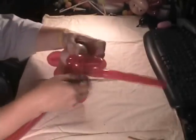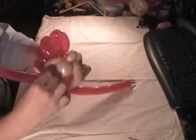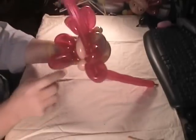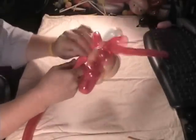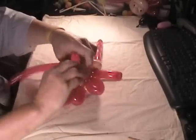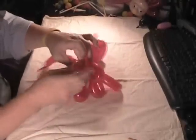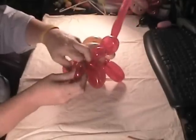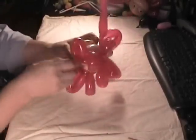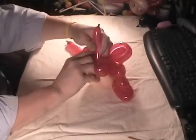Okay, and then we're going to locate that right up here on the top. Here's that thin bubble that we had for the top, and here's where we put the other pinch twist. We're going to put this one under the same bubble, just at a different spot, right in the middle, but under that same bubble. And then a spacer. Another flower petal. Spacer. Flower petal. And I'm going to add one extra one back here, just so she looks a little bit extra pretty. At least the way I remember her. Okay, and then bring that down around the opposite ear and roll that in.